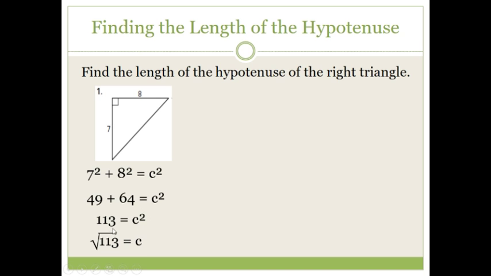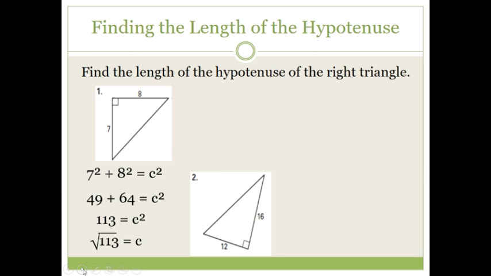All right, so in this case, the last step is to take the square root of 113, and if you punch the square root of 113 on your calculator, you'd get a number that was larger than 10 but less than 11, so 10 point something something. In this case, I just leave my answer exact as the square root of 113.